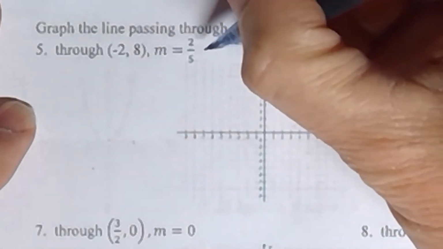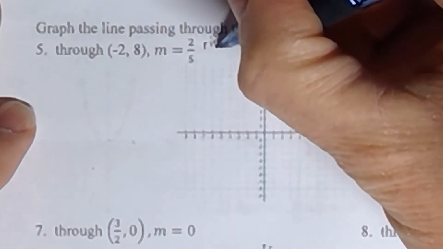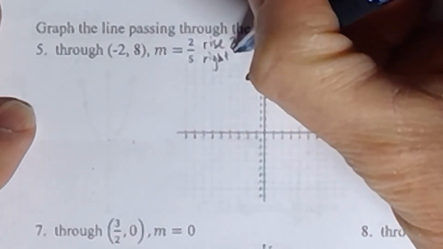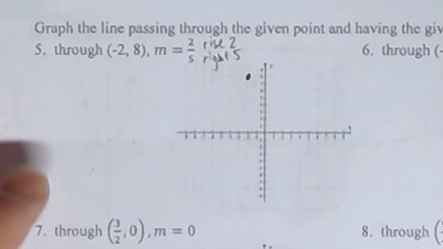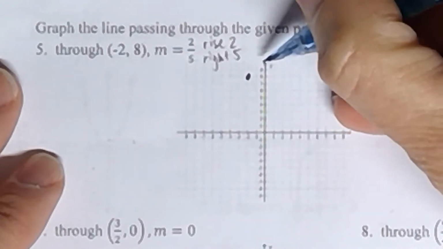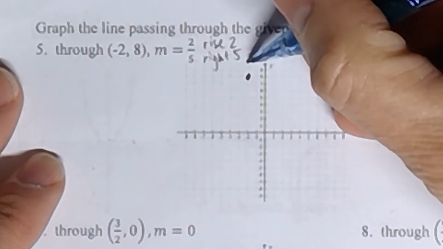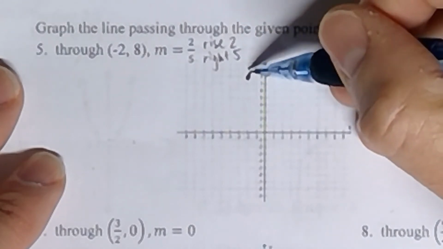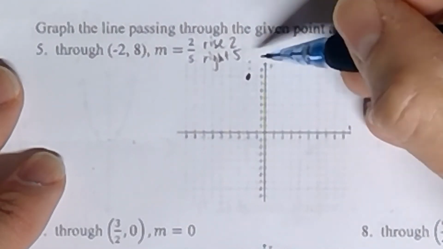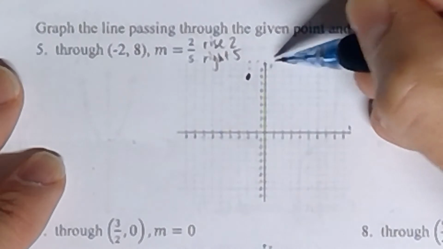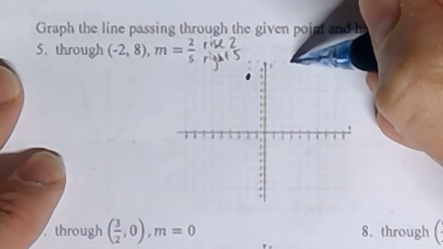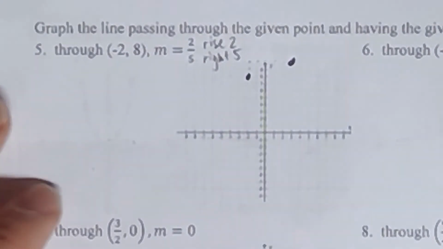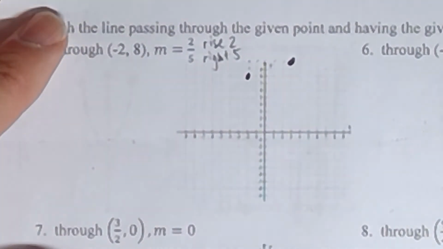And since this is positive slope, we're going to say rise 2 and go to the right 5. Rise 2, and go to the right 5. And so I'm going to do just that. I know it looks like I'm almost going to go off the page here, but we'll be okay. It just barely hangs on. So I'm going to go up 2, and then 1, 2, 3, 4, 5, right there takes me to that second point. So a very similar process to the problems we just did.